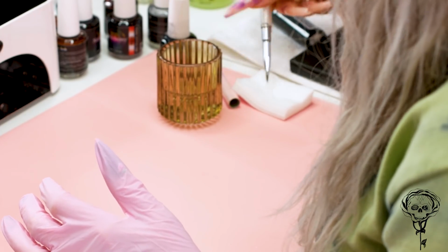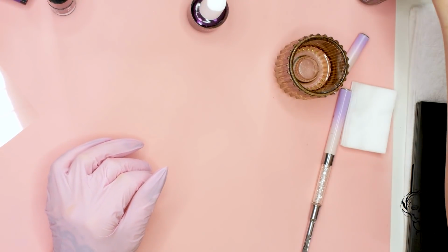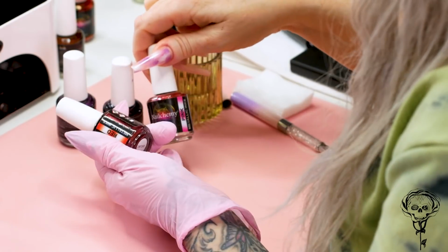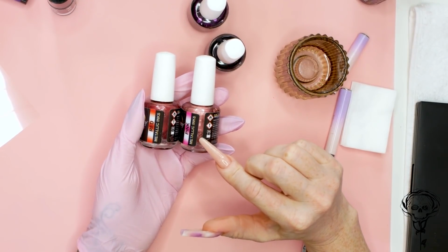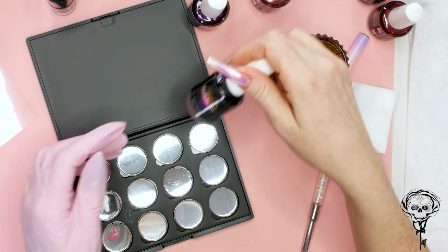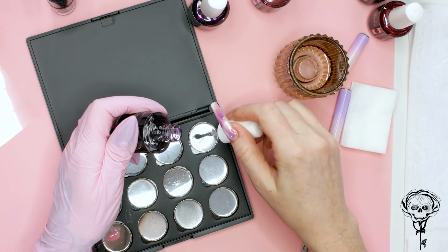I'm going to use a 3D brush. That's what you're going to use to manipulate it round. So we're going to use some of the metallic purple, and some of the flat purple as well. We're going to use metallic red, which is, I think, more pinky coloured. And then you've got metallic pink as well, but that's more silvery pink. We're going to use those, and black as well. Now, if you want to be really controlled, you can put them into the palette. I'll show you what I mean.